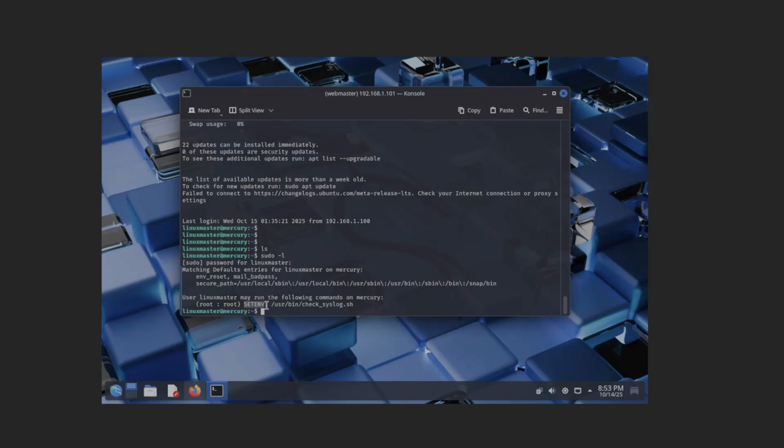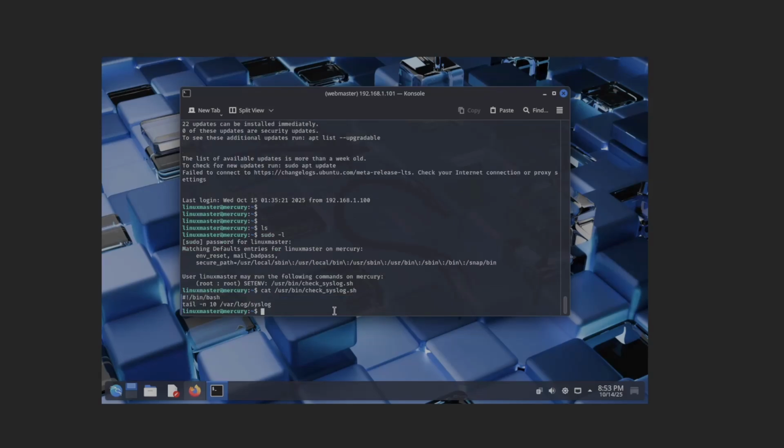With this, it lets us set environment variables, and let's see what that script does. cat /usr/bin/check_system_log.sh. Okay, it runs in /bin/bash, then a tail.